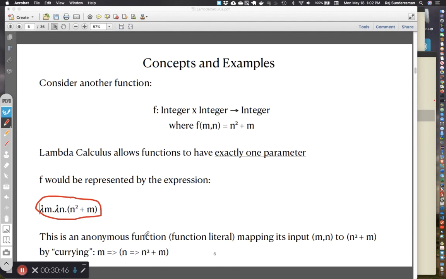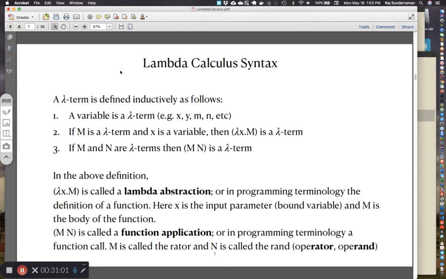So you can see a lot of similarities between the lambda notation we are starting to introduce here and the other, more mathematical notation we discussed before. Okay, all right. So that's just some overview of some functions and so on. Mathematical functions, we have looked at mathematical functions so far. And now we are ready to define the syntax.